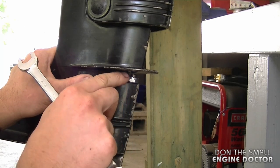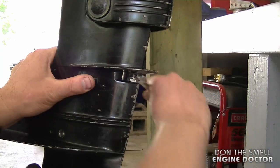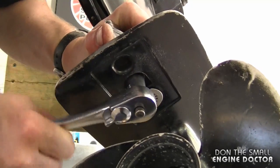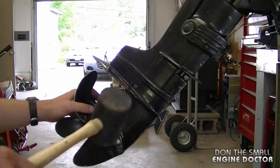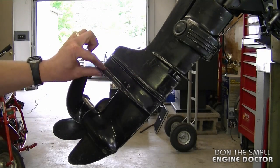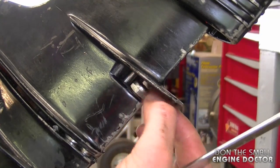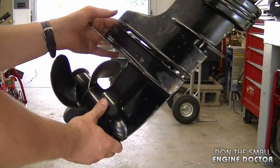As the lower unit starts to come down, the stud protrudes and there's not enough space for the nut to come off right away. I've adjusted the motor tilt for a better camera angle. Now just hold the unit and take the nut off. I'm going to gently tap with a rubber mallet — very gently, not on the fin or you could break it. Keep your hands on the bottom of the lower unit while you undo the nut, just in case it fell, and now the whole bottom end should come off.